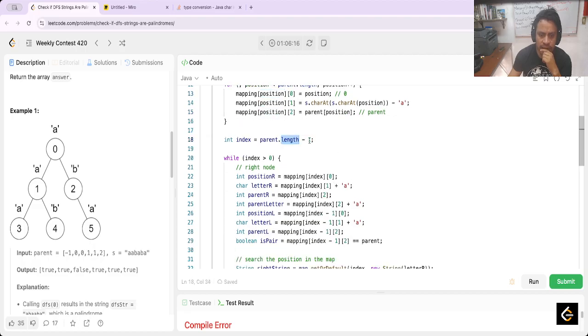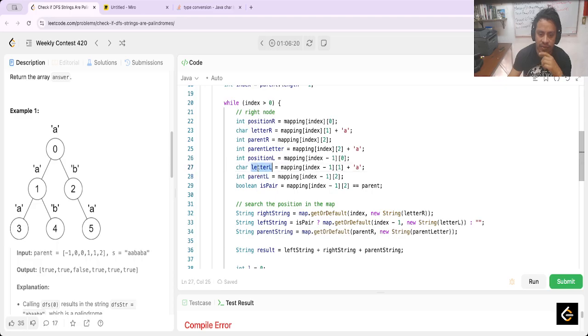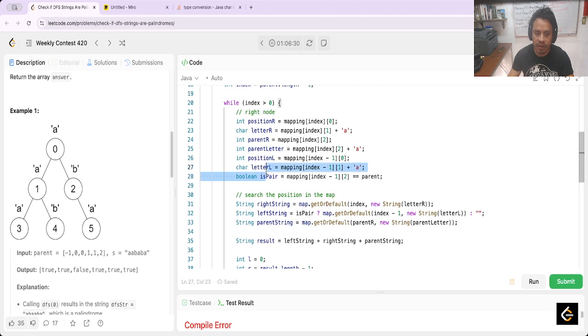And now the index is starting with the last. I think that I don't use a few parent letters. This doesn't make sense because it should be the same. Letter, yeah, position, yeah, parent letter, parent, right.